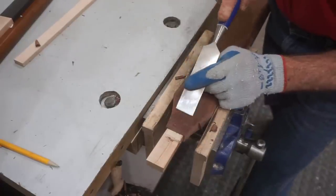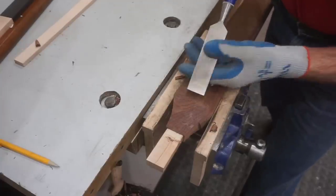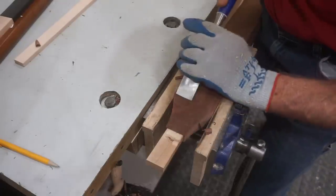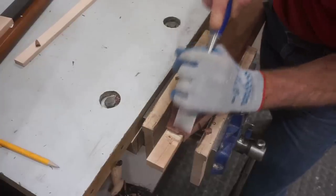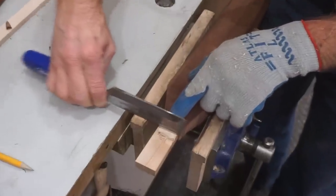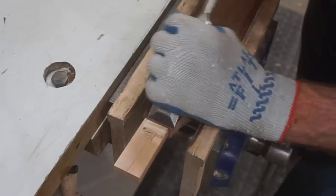And you can see that I've got much more control at scooping a curve into this face at this point with the chisel. If I've scooped it out already, it's easy to push too hard on the chisel and make the scoop deeper than it should be. But I'm liking this a lot. And I'll take this down till it's about a thin 16th of a shoulder right here. And then I'll put just a micro bevel on the edge to take it down to a point.